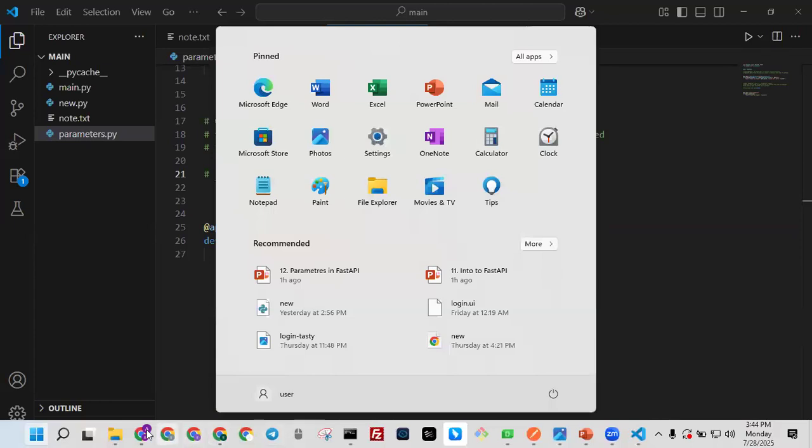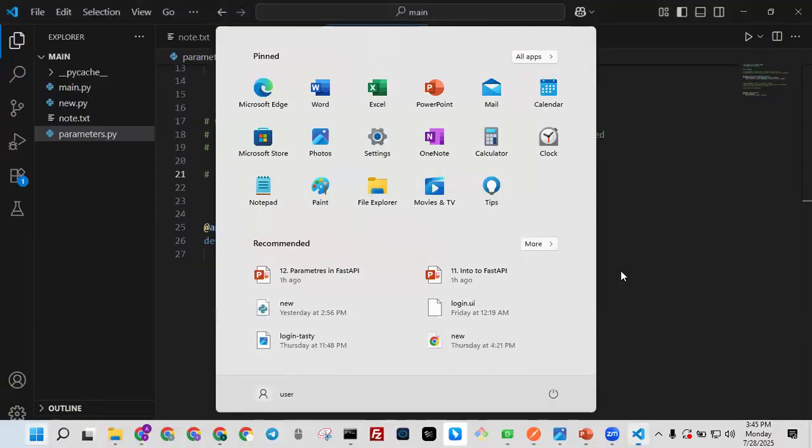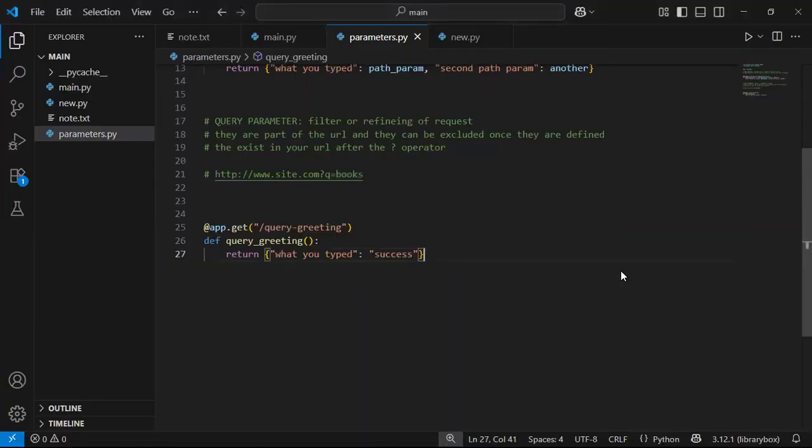Yeah, it comes after the question mark in the URL. You're using a slash here. We're not using a question mark. You mean here? Yes. Isn't it supposed to be a question mark?